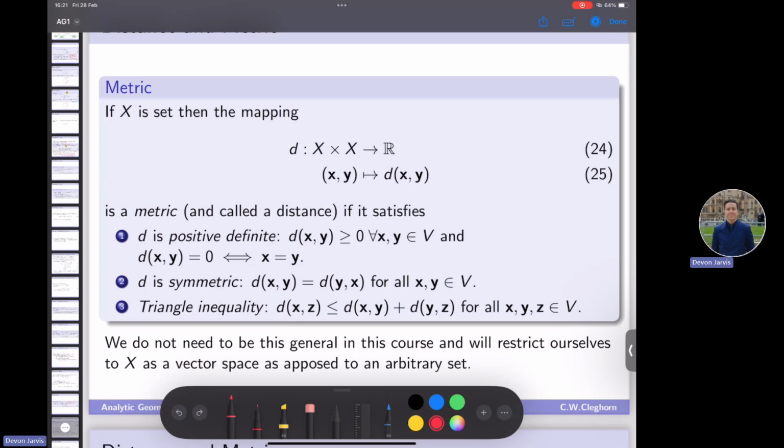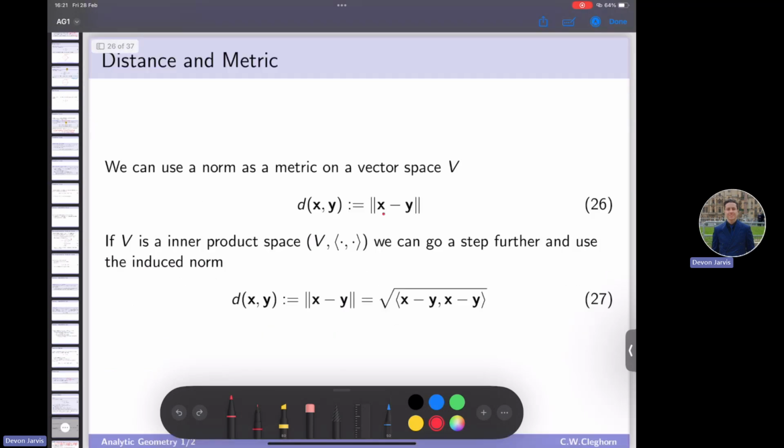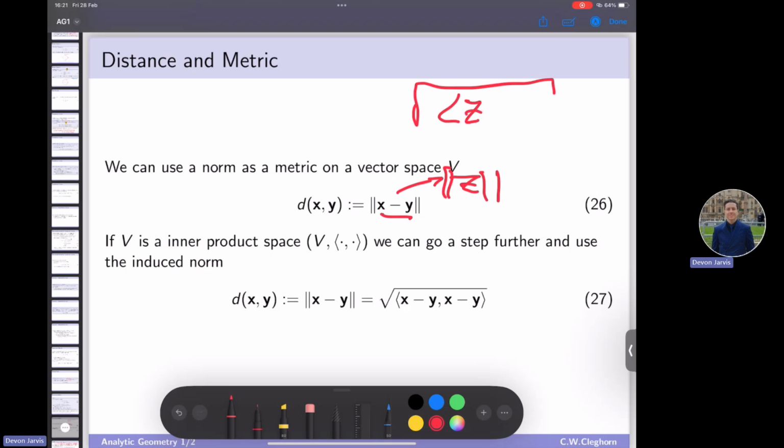Those are three definitions. And again, the distance metric in our case is when I subtract two vectors, which gives me a new vector Z, and then I calculate the norm on Z. In other words, I take the square root of the inner product and use Z as my argument twice. That is a distance metric between X and Y. So that's our fourth concept.